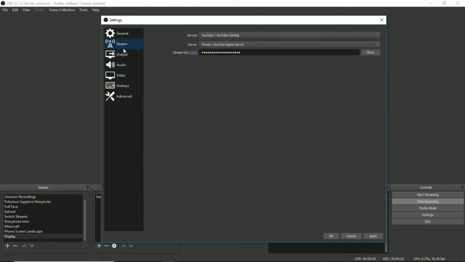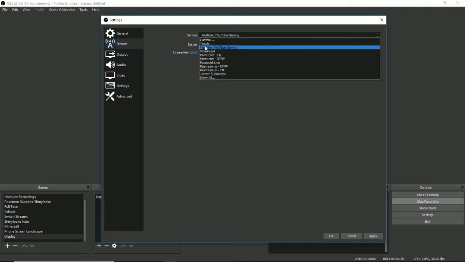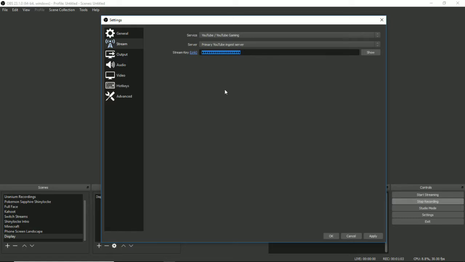Just have it on the dark one. That's what's necessary. Okay, this stream thing, if you want to stream to YouTube, then go like that. If you want to stream to Twitch, then go like that. If you do want to stream to YouTube or Twitch, you got to use a stream key thing. Obviously, mine is hidden because if anyone was to stream on my channel, then they would be streaming on my channel, and that would be really bad.